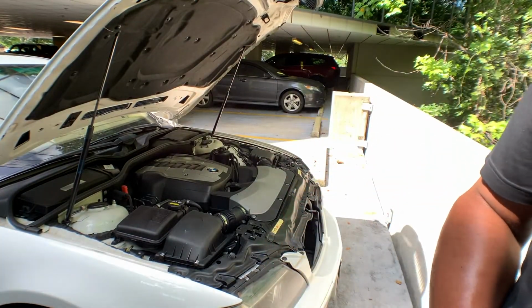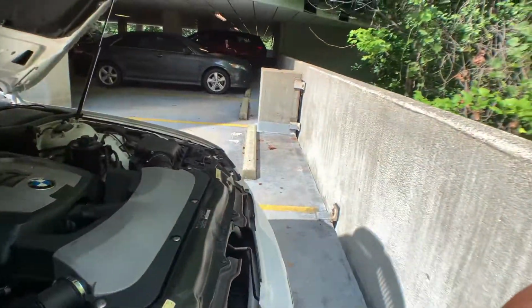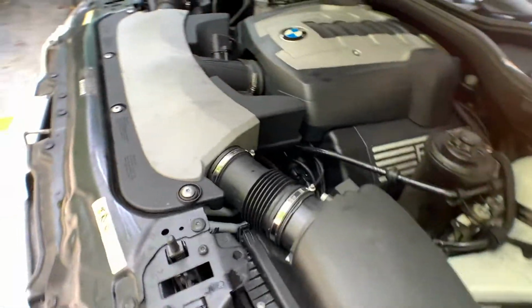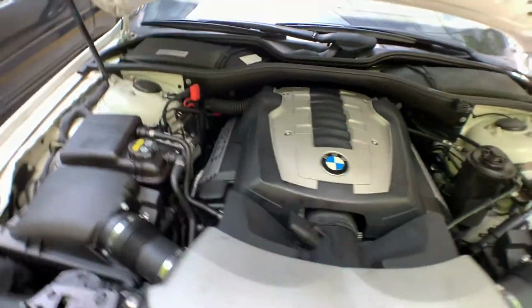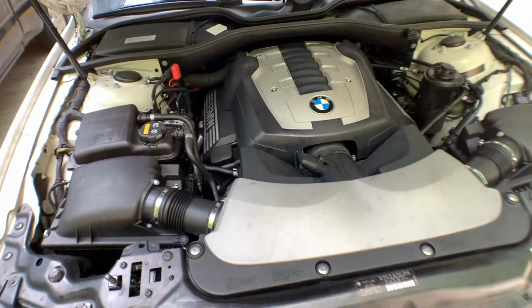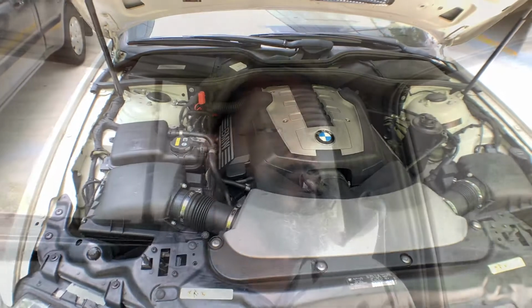Sounds good when the fan is on. Probably can't really see her down there, but everything good. She probably took 12 to 15 minutes. Now we're about to hit the road.